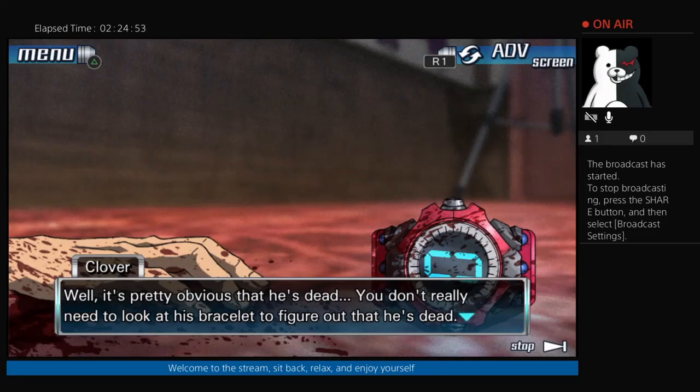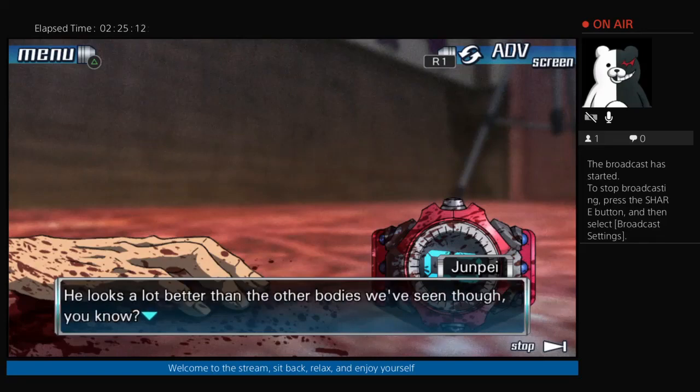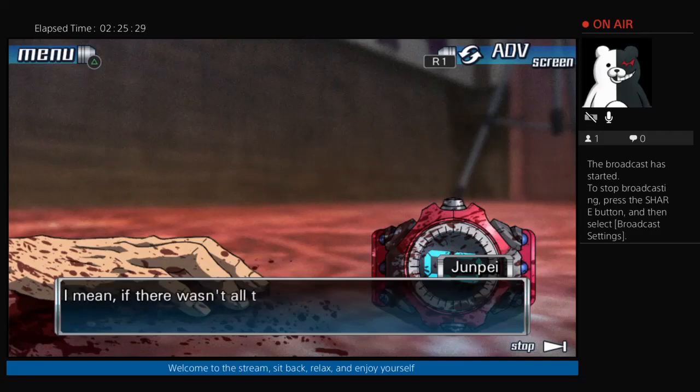Points for you. Also, why did we never take the bracelet before? It could still be used, I think. I don't know. No one ever tried. That could have really helped out a lot, honestly. Probably. I don't know. Yeah. I guess you're right. It is pretty obvious. Well, he looks a lot better than the other bodies we've seen, though. Actually, now that I think about it, it probably wouldn't work because digital roots need to be added, so you can't really add anything to Zero, so I guess I'm the one who looks like a fool now. I mean, if there wasn't all this blood, he'd almost look like he was still alive.